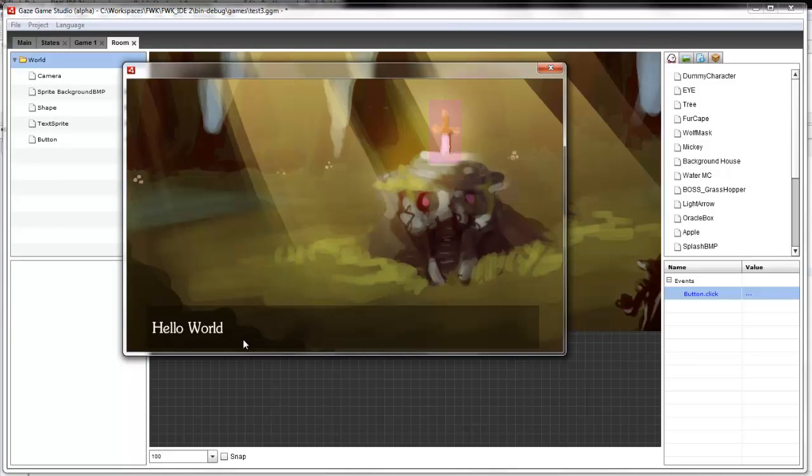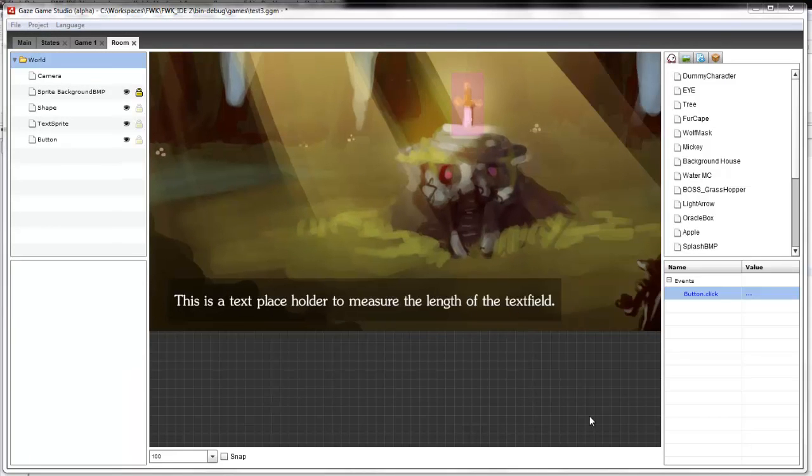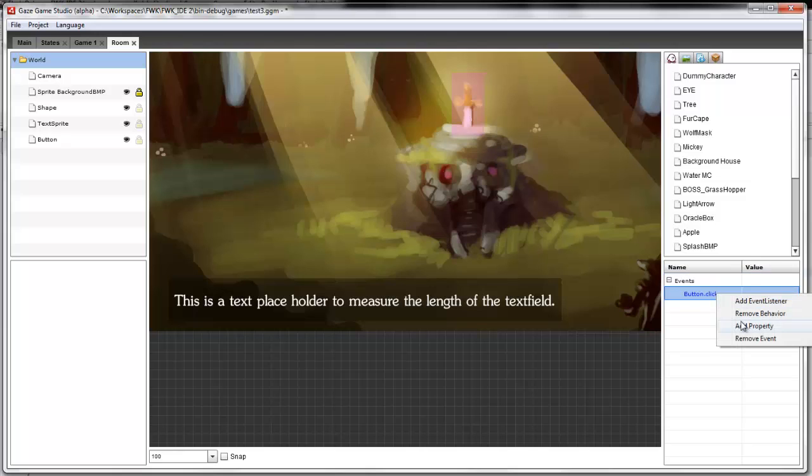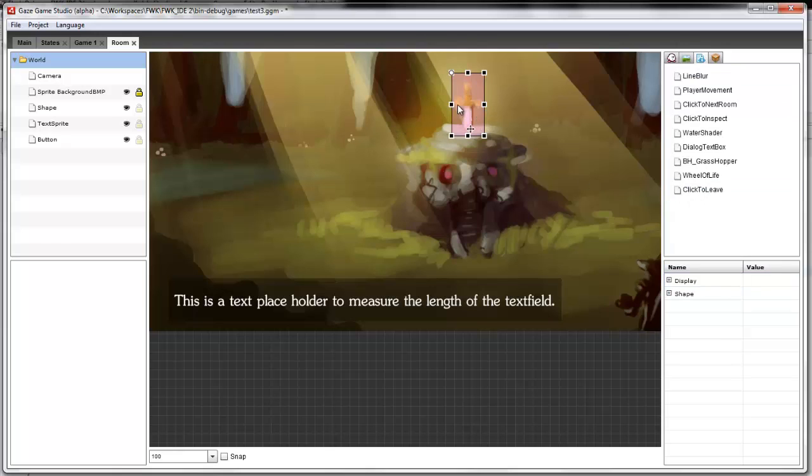And now we have the hello world. So let's try to do a different thing. Let's suppose I want to do a more custom thing for each button. So I'm going to remove this event, and I'm going to add a behavior to this shape, which is the click to inspect behavior.